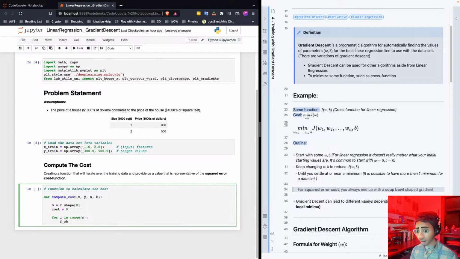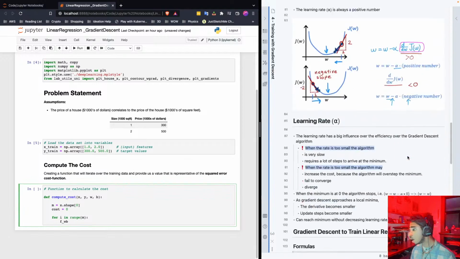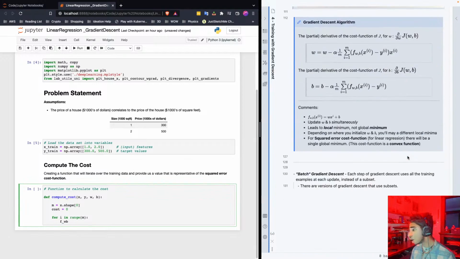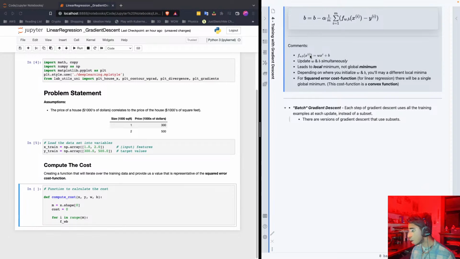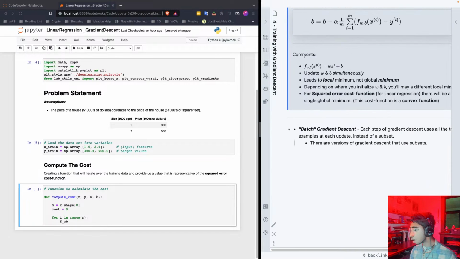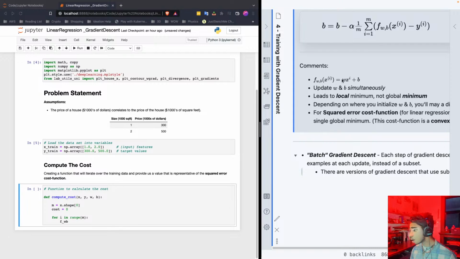F_wb means the function, the linear regression function. That's a shorthand way of saying that. And remember, the linear regression function is, let me see if I have it here, this line right here. So we're going to turn that into code here.